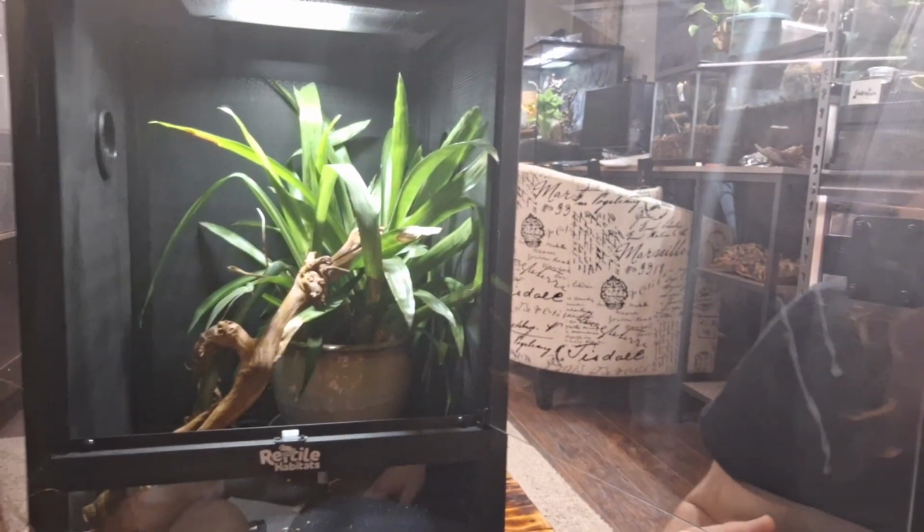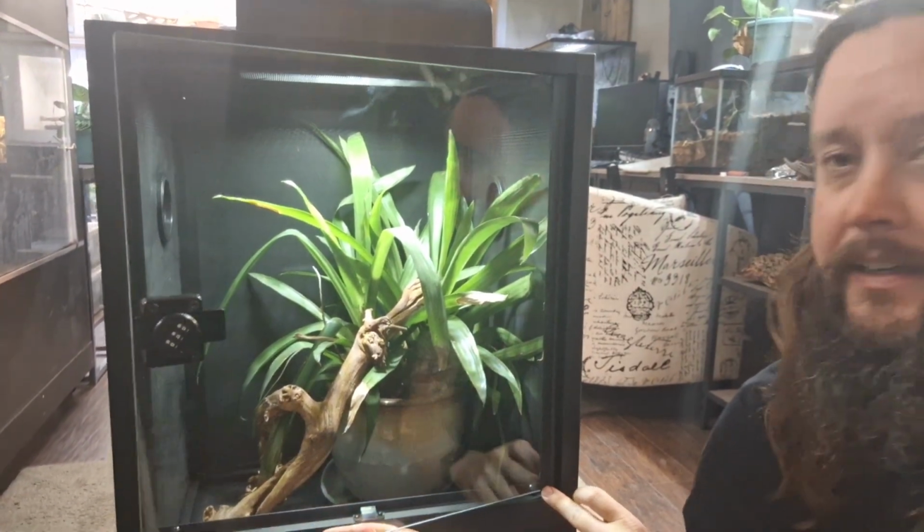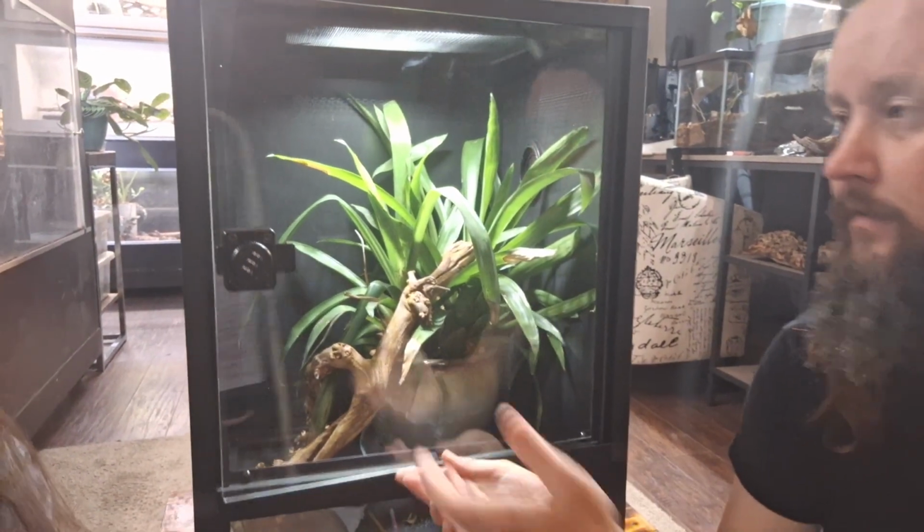We really like the door. The door is tempered glass. It opens all the way. It's hung with an aluminum hinge. 2 aluminum pins hold it in place, and it is solid. I'm shaking the entire thing, and it's not shaking.